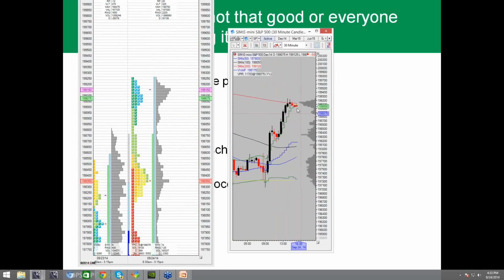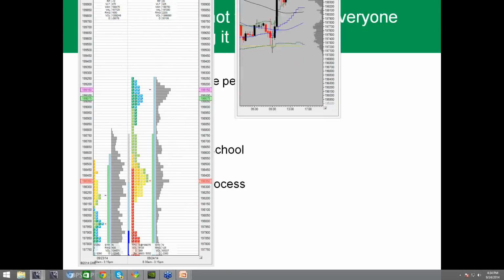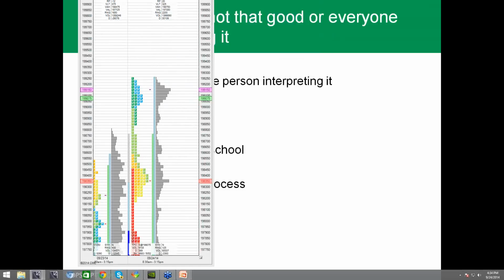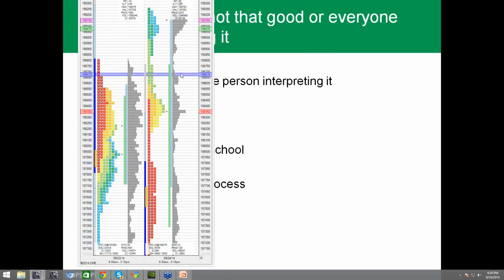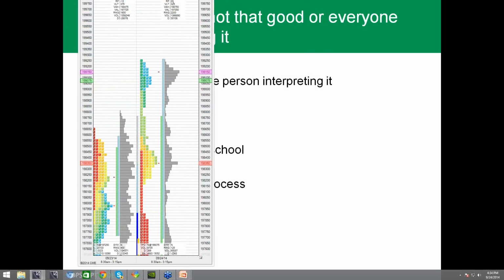Okay, we're still hanging right up here in this area. If this didn't draw the volume that it did, I would think that we would have seen much more of a fall off from the highs from the day session than we have. So to me, that indicates that there is a lot more volume above to find than returning to previous balance and looking for more volume there. The volume's higher is what that's saying.